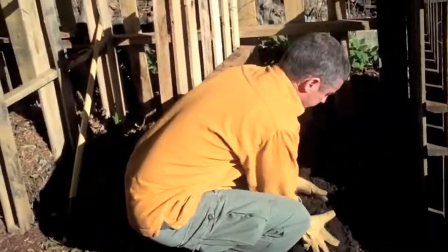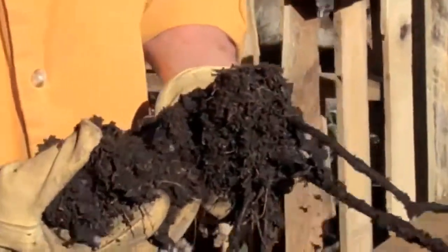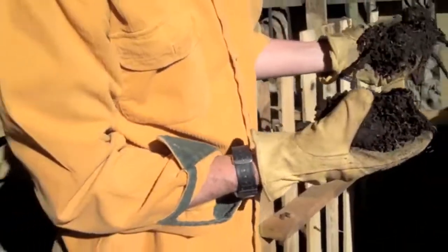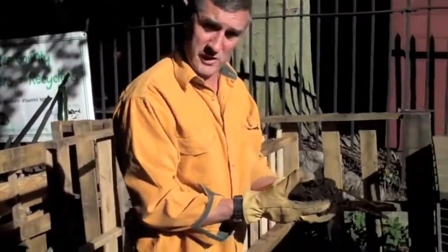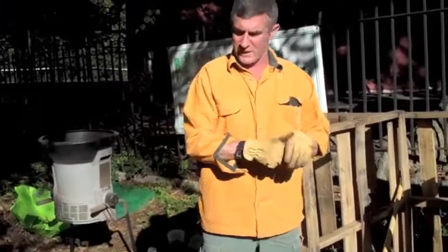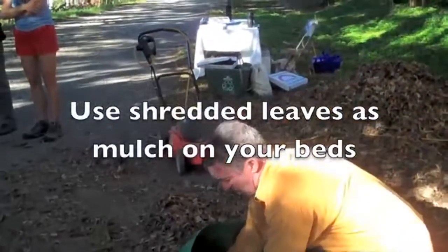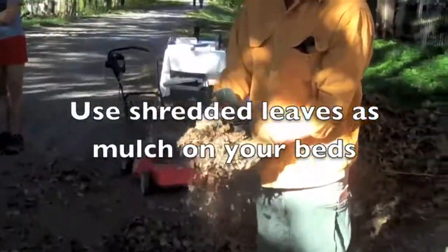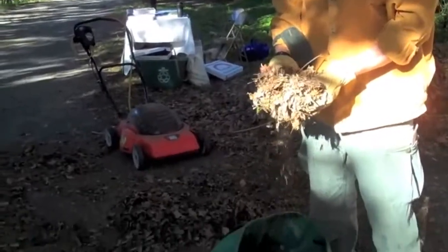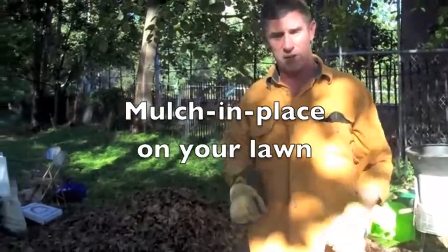What you've got when you're finished is partly a fertilizer but very much a soil conditioner. There are a lot of trace minerals in here that are difficult to acquire any other way. You've taken something that fell into your yard by a natural process and you're going to return it to your own property — your gardens, your beds, your lawn. If you want to utilize the reduced mowed leaves, this stuff is great for mulching beds. Just put it right on your flower beds — it protects them from variations in temperature and moisture, and it holds moisture. Some folks just run the mower over dry leaves on the lawn and let the mulch stay in place.